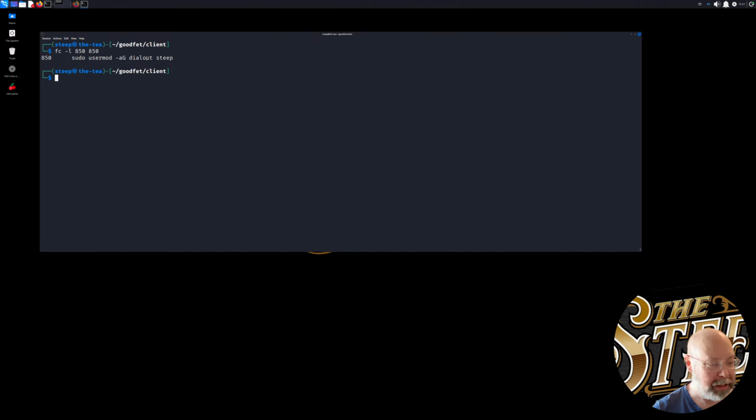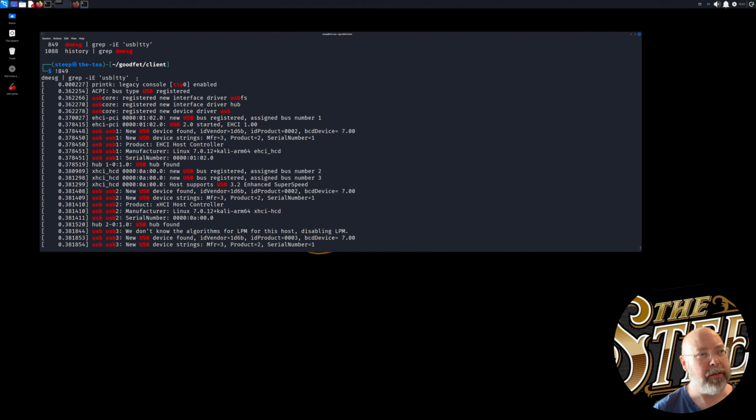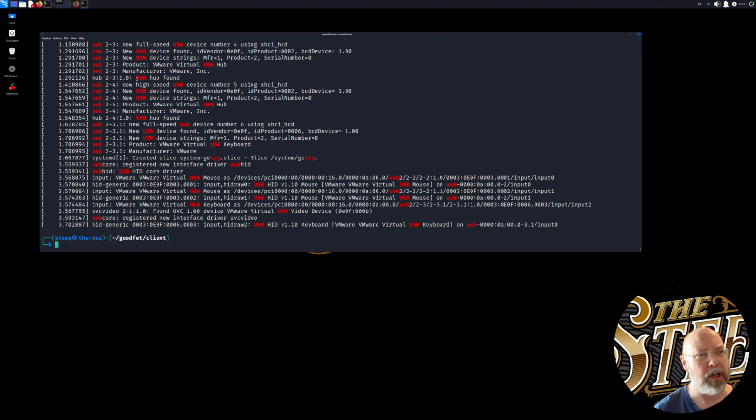You can run a dmesg command to get the output. And actually, I forgot to pull that up in my history, so let's just quickly grab that. I didn't prepare that for you, and I probably should have. But let's take a look. All right, beautiful, it is this one. For those of you who don't know this shortcut, you can simply use bang, or exclamation point, and then the history number. In this case, it will give you a dump of all of your USB devices and the situation, the registration there. So for the individual who has connected their GoodFET device, you should expect to see it within that output. Definitely good stuff to know.